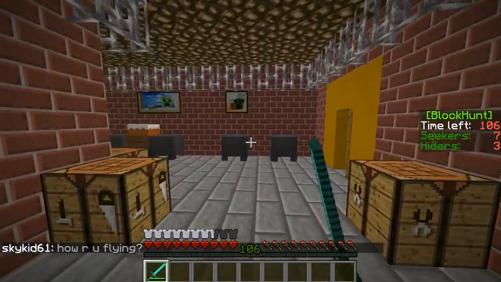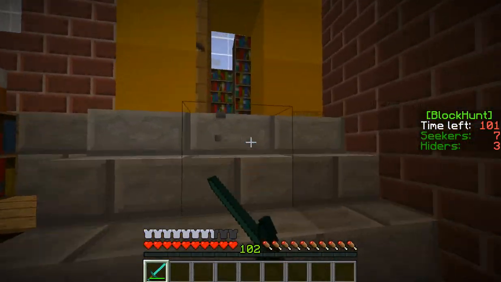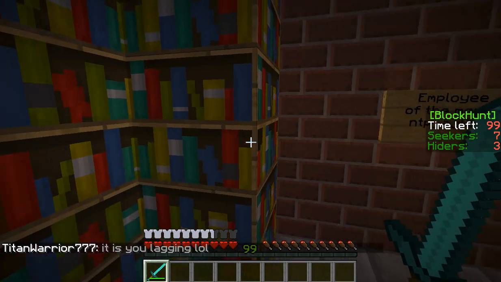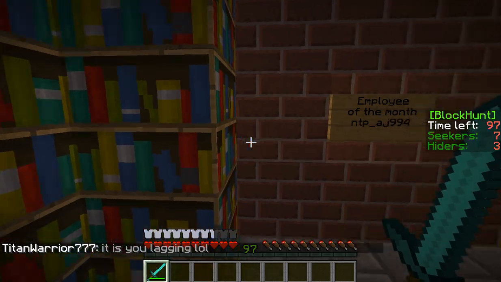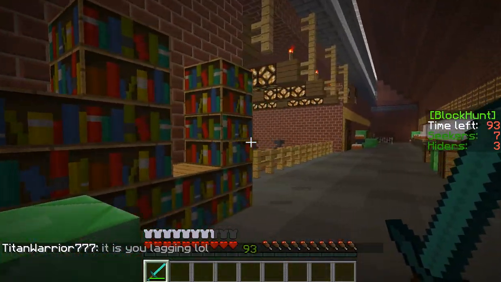Yes, it's a nice factory. But yeah, there's a room. Here's the room. Here's another room. There's a TNT room down there that I showed you. You know, it's exits here. You know, you can get everything. There's a sign. Employee of the month. NTP. AJ994. It's nice. I wouldn't be employee of the month.